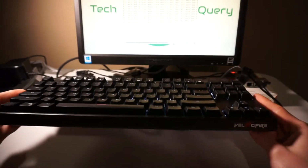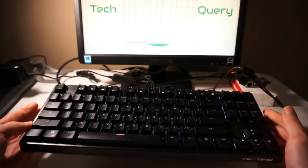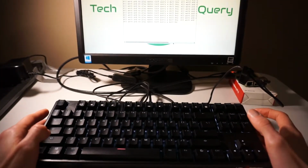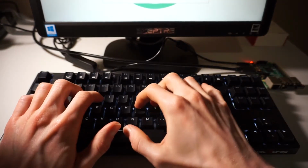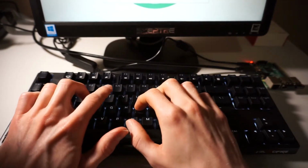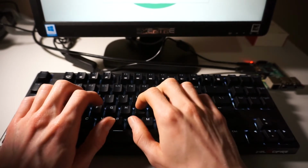What's that? You're interested in the keyboard I'm using? Well, I guess I could do a review on it. I definitely have opinions about it. What I have here is the VELOCIFIRE TKL02WS 87 key tenkeyless keyboard.